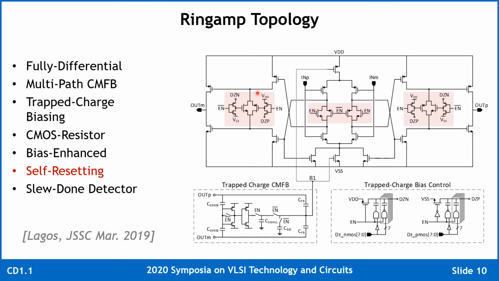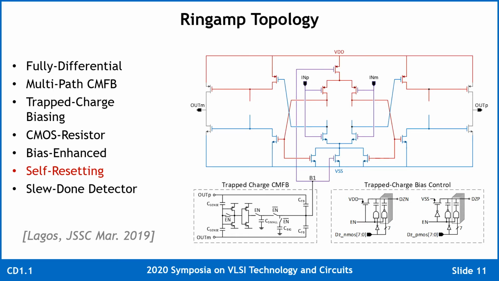When you combine these two things together, the CMOS resistor for dead zone biasing and the CMOS resistor for bias enhancement, you end up with a structure that is inherently and elegantly self-resetting. In other words, there's no explicit pull-up or pull-down transistors or power gating transistors required in this scheme. That is to say, in the off state of the ring amp, all of these open like switches, and if the input of the ring amp is roughly at mid-rail, then all of the nodes inside the ring amp will pull to the correct values such that both the output transistors are completely cut off and there is no static or quiescent current through the structure.